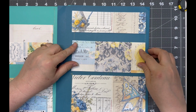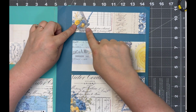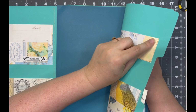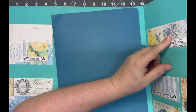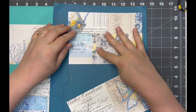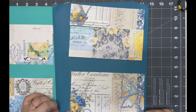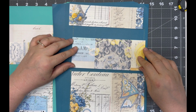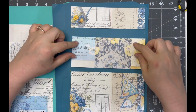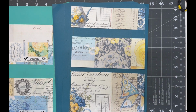So I think I'm gonna have to glue these on, because if I stitch this one on, it's going to stitch through my round pieces. So I could have lowered this and then it would have been fine, but I didn't think ahead on that one, because this one would be fine because it's right about the same size, and this one would have been fine if this round piece was down here. So I think I'm just gonna stitch around these and then glue them on, so it looks like it's stitched on. So that's what I'm gonna do with these, and I'll be right back.